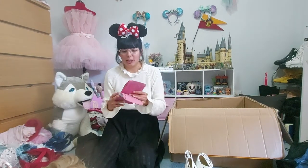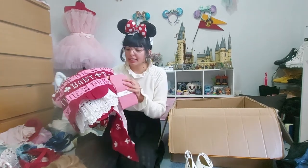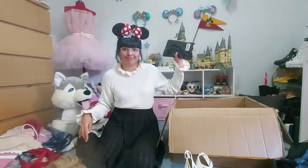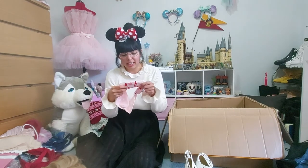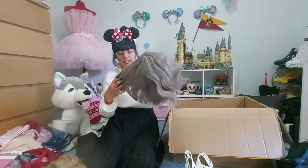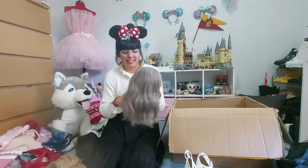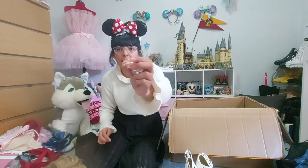I started getting hot pink stuff because of the Baby the Star Shine Bride skirt, so I got these tights that sort of match — we can make it work. I got cherry socks for my Sweet Cherry Marguerite, and they even have a gingham pattern. Another wig — this one is a short one, sort of grayish-brownish color. I'm going to look like a grandma; it did look more brown in the stock picture. Also some flower head clips, just like the cherry ones but these are flowers — they're alligator clips.